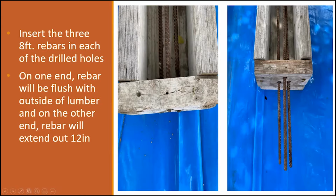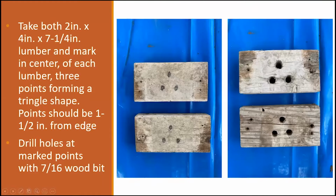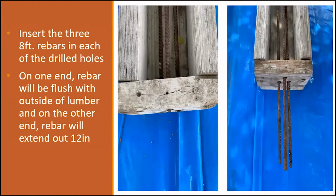The next step that you're going to do is install your rebar. Your rebar is a foot longer than your actual mold, so your rebar is going to stick out 12 inches from the front end. Something that I did, and I'll make a note, is that when I drilled out these two, it made it easier for me to hang the rebar on your back end in place. So I took off the one that had no holes and I installed the one that did have holes. So both front and back did have the holes drilled out, and basically this was just to hold your rebar in place.